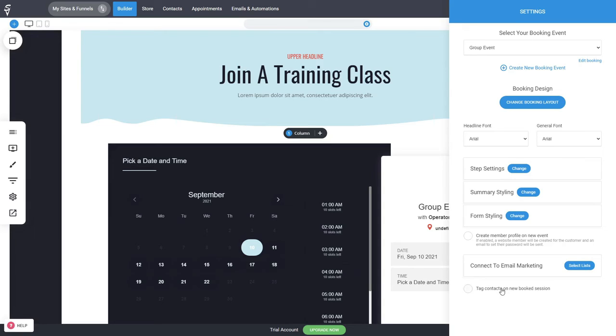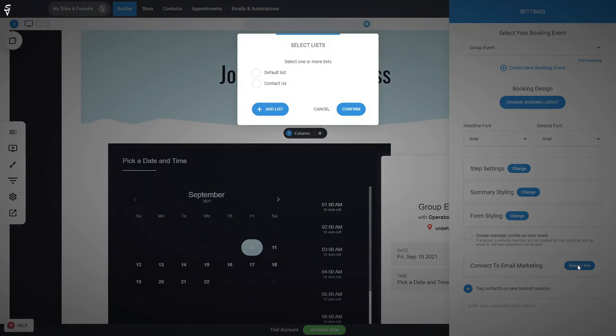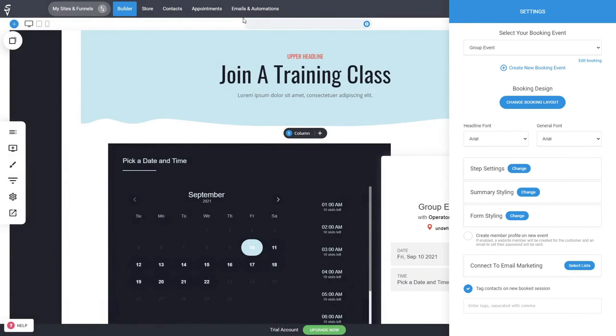You can also tag the user, like we did with the form. So here you can add some kind of a tag to identify that this person that came into the CRM came from this appointment. So you know this is a person that scheduled an appointment of some sort with you. And again, you can send people to your email marketing. So you can create a different list, for example, of people who scheduled an appointment with you, and again send every person to the email marketing and automations.